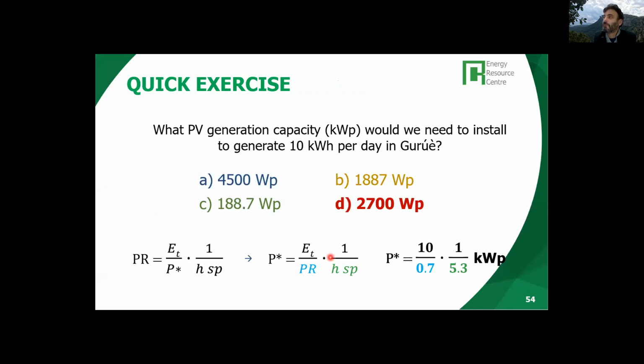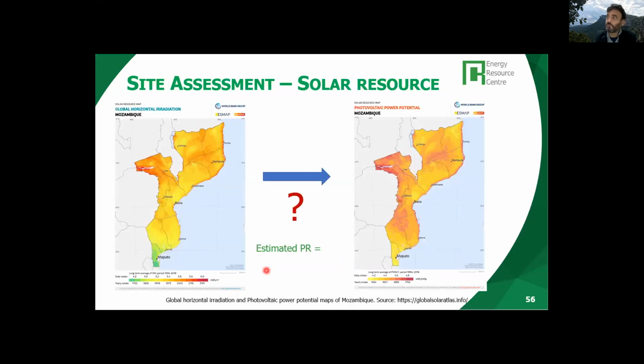Yeah, we're talking about this formula here. The map on the left is telling us the sun peak hours, and the map on the right is telling us the relationship between the power capacity and actually this one. We're talking about this formula here. Okay, this is the map on the right, and this is the map on the left. So the relationship between these two maps is the performance ratio. How much?